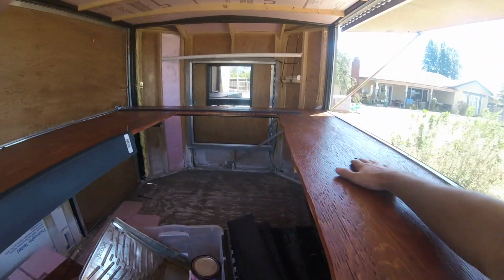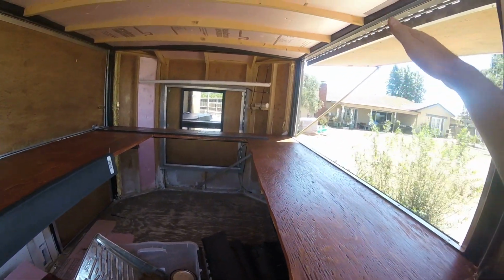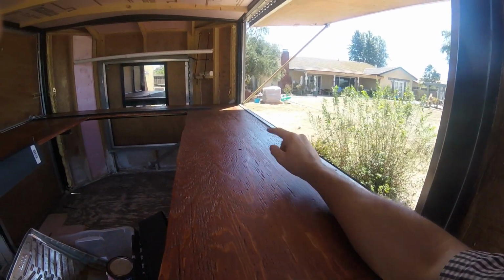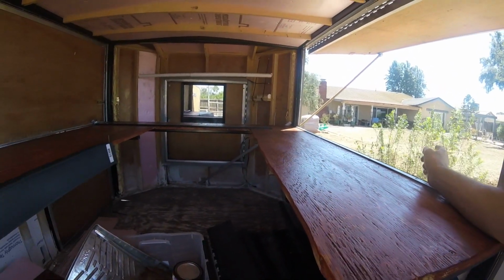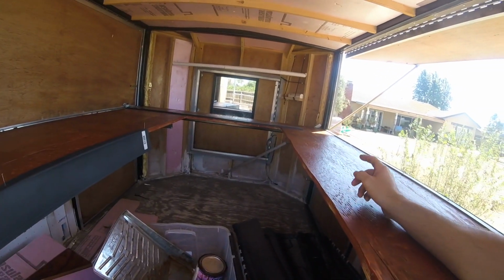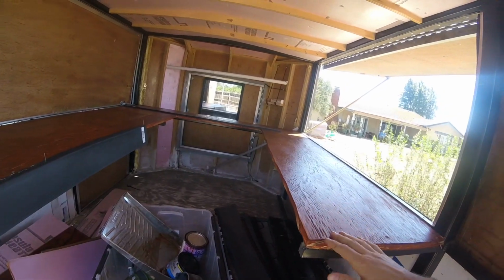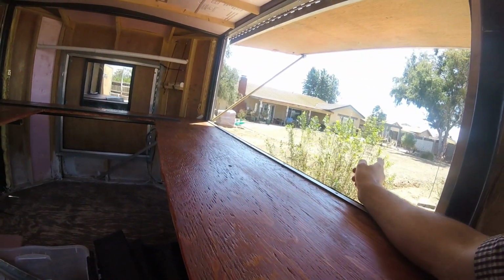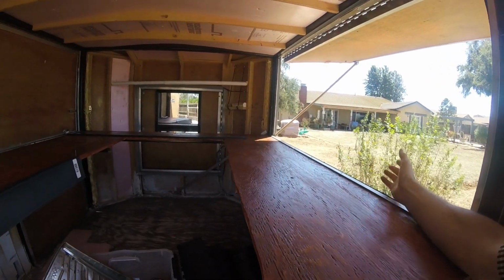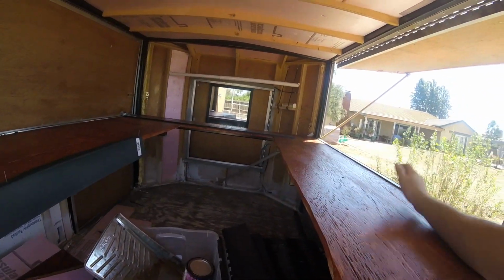Over here I have a dry sink somewhere and my stove, so I can do it on the other side if I really wanted to. I can access the outside, or I can be in here cooking or sitting there and cook and do whatever. Or if I have family or friends out here and they ask what's cooking, you come here and hand it to them, here you go.